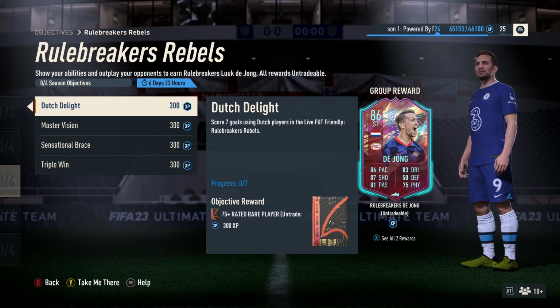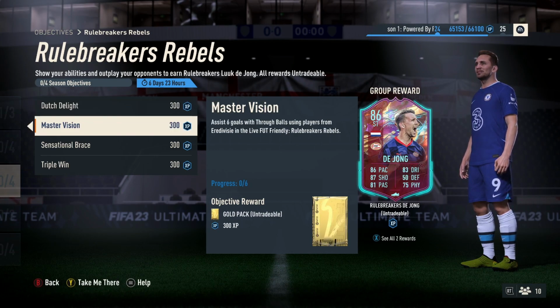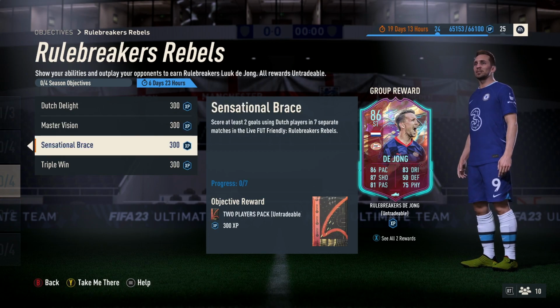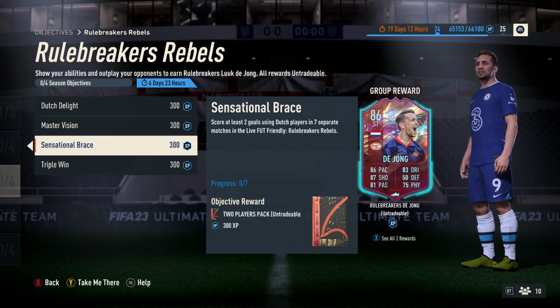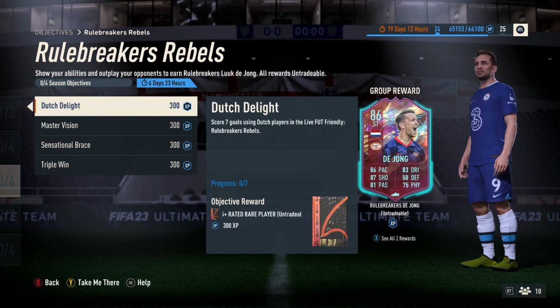Right, so we're scoring 7 goals using Dutch players. Now, all of these are going to be in that friendly mode, Rulebreakers Rebels, boys. Assist 6 goals with through balls using players from Eredivisie. Easy so far. Score at least 2 goals using Dutch players in 7 separate matches. I'm guessing that's going to be the minimum amount of matches we'll play. And win 3 with a minimum of 3 Eredivisie and 3 Dutch players in your starting lineup. Now, along the way, boys, you're picking up a few packs. None of them are too flashy, but hey, it's 4 free packs.